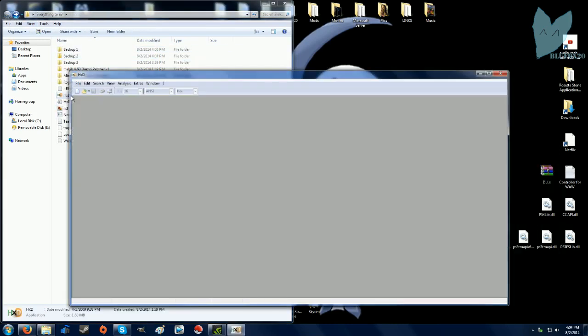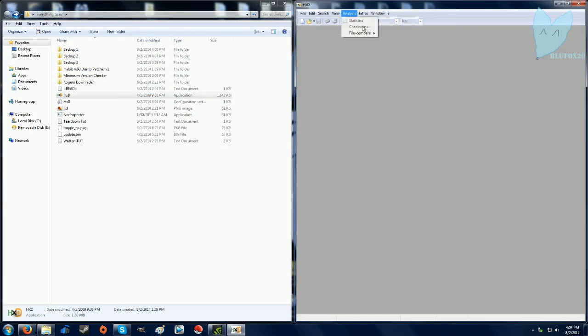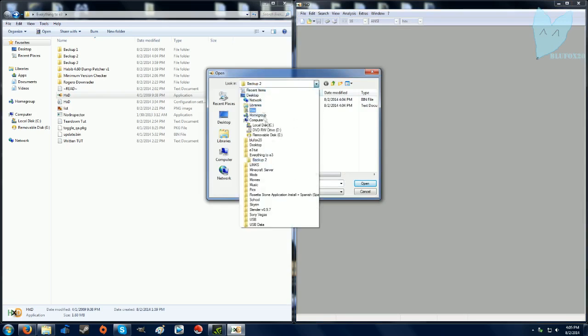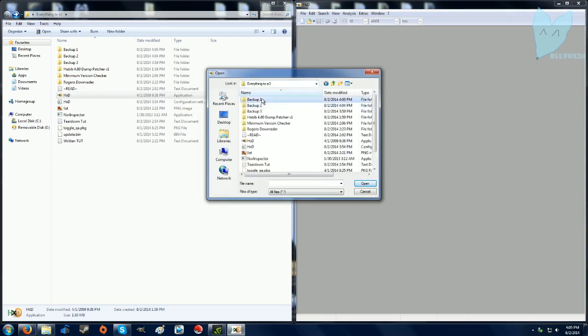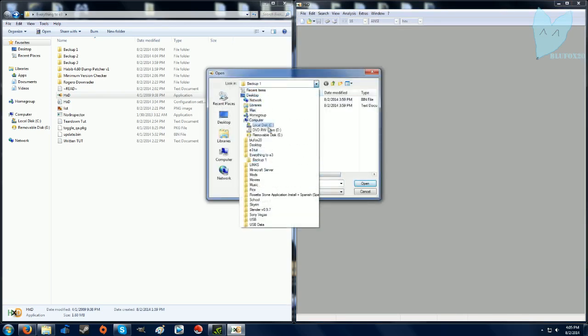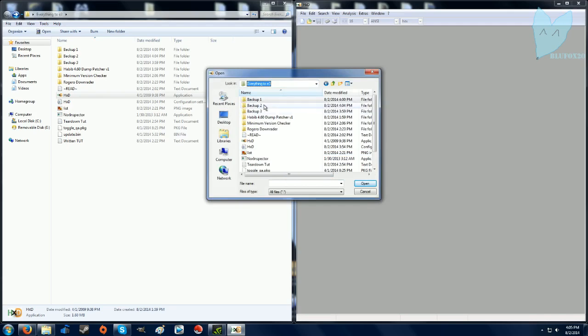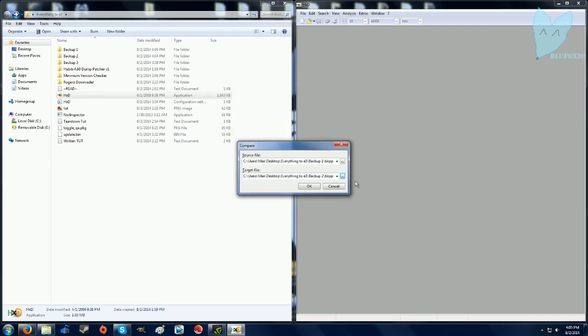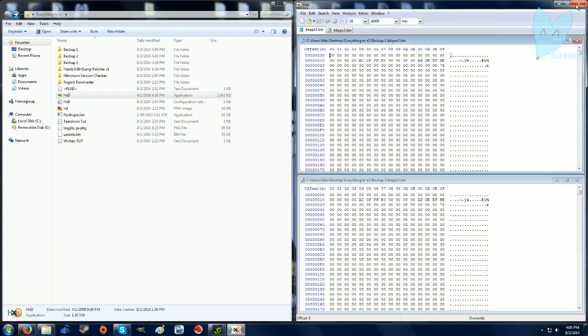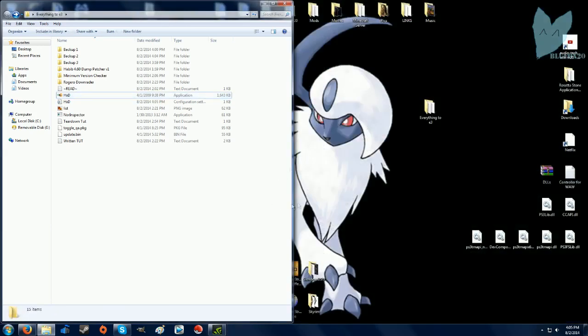But then what you really want to do is open it up in the hex editor, go to analysis, file compare, and then source file. You want to compare the 2 backups, your first 2 backups, and make sure that they're identical, so you select them. Alright, open it up, press OK. The chosen files are identical, that's what you want. That's when you know that your E3 is on good, everything's gonna go good, hopefully. If it doesn't, don't sue me, because it's not my fault.